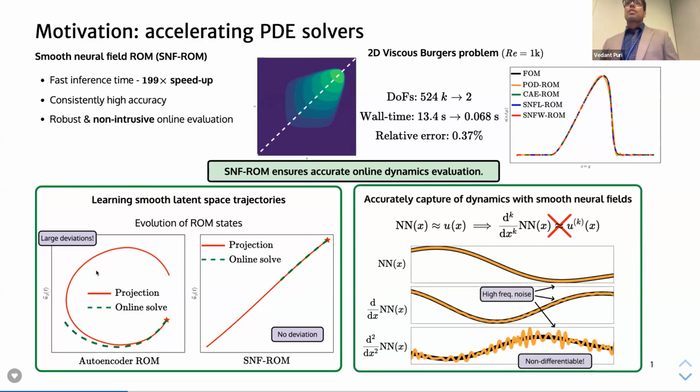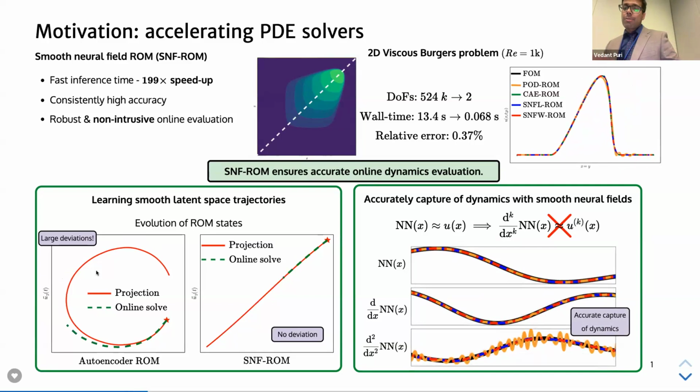The second feature has to do with the neural network representation. Neural network representations are amazing when it comes to adding or subtracting. They're seamless, they're just functions. But when it comes to differentiation, we have found that they have a lot of latent high-frequency noise all over the place. When you differentiate, the amplitude magnifies and the solution becomes full of noise, to a point that you can't actually capture the dynamics, the RHS of your ODE or PDE. So when you have to take the Laplacian or the bilaplacian of the solution, you will be in trouble. We solve this issue by learning neural network representations which are inherently smooth, so they do not have any of this high-frequency noise.